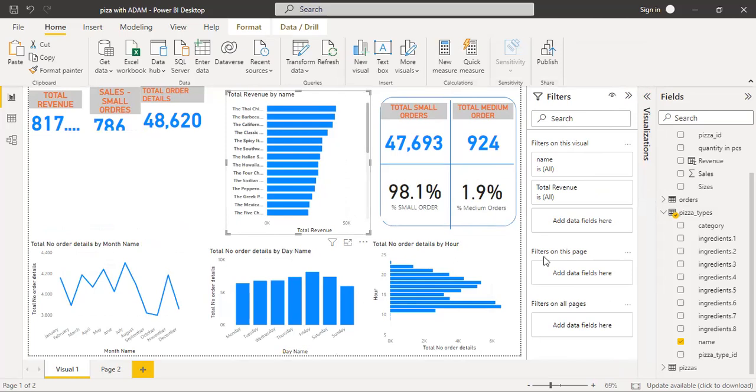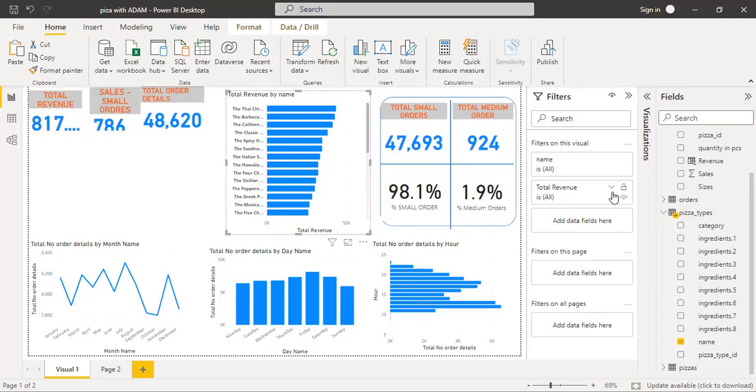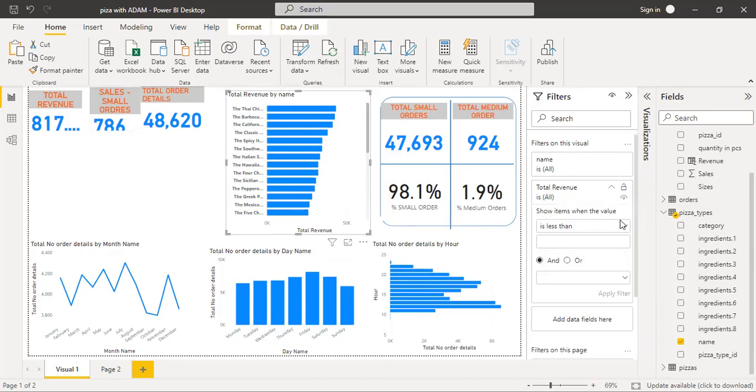Filter on this page: anything you do under this place will affect all the visuals on this page. And filter on all pages: anything you do here will affect all the pages. So let's stay here first. Now, total revenue, we click on this and we want to analyze it.